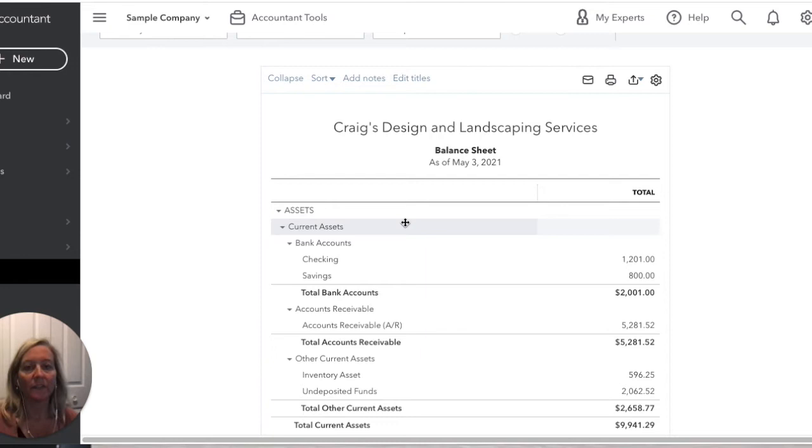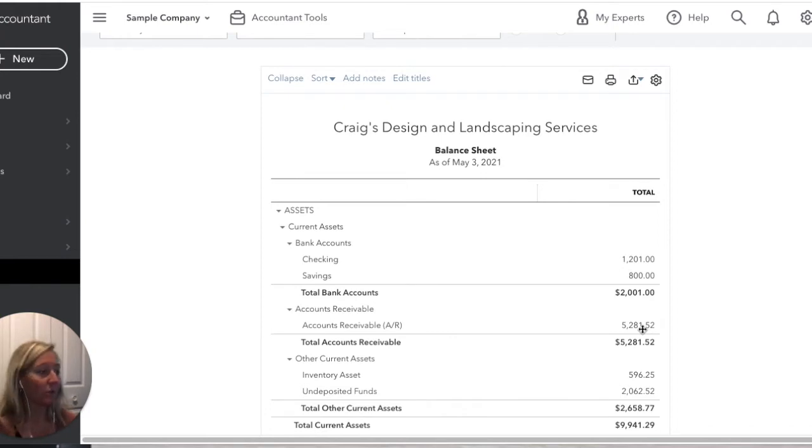When you look at your balance sheet, you may notice that there is a line item on there called accounts receivable. That is the balance owed to you by your customers. So it's sales that you've made but haven't yet been paid for. And if I were to ask you today, how much money do your customers owe you, you could look at that number and tell me the number. So if we look over here at this sample company, we see that they have an accounts receivable balance of $52,815.52. But is that balance accurate?